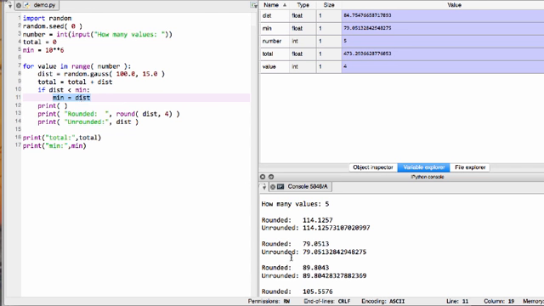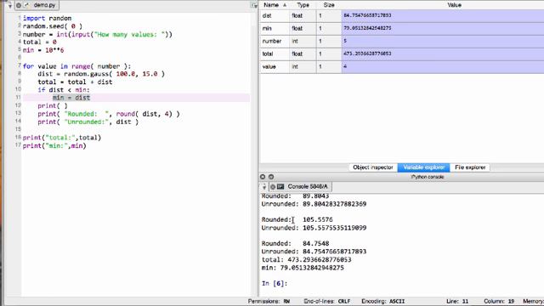Next time through the loop, the dist will be 89. And we'll say, is 89 less than my current min, which is 79? The answer is no. So it won't go and change the min, and we go all the way through this, and we see that that min is the smallest one. So, you start big and you make it smaller. Another way to do it is you can say the first time, it will equal the first value.